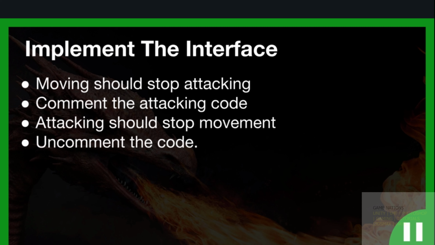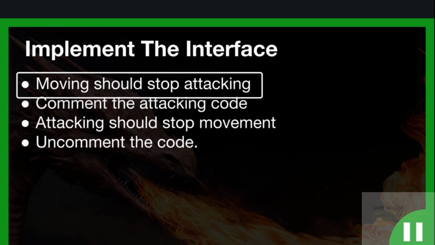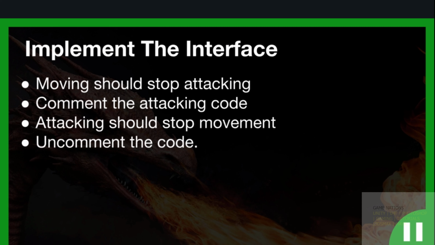You should then cancel, stop in its tracks, but then move towards the target. I'm just saying to comment out this code so that you can test this independently to see that the cancel is coming through and working as you'd expect. If you find you're struggling with the second part of the challenge, do attempt the first part first and see how far you get with the second part. So pause the video and have a go if you can wrap your head around how these interfaces are working and try and implement that knowledge through this challenge.